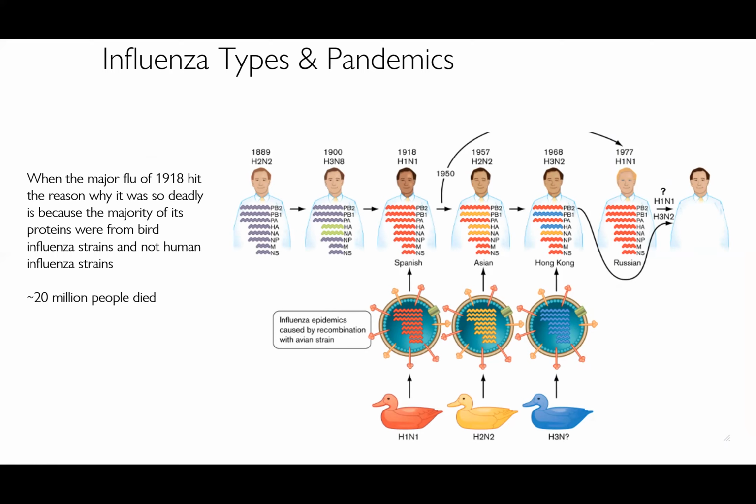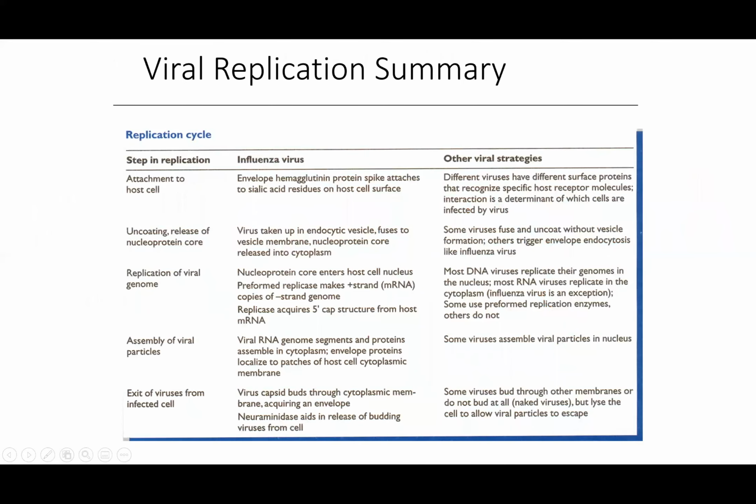The idea is that these extra proteins we find in bird influenza or, say, pig influenzas are not particularly well recognized by our own host immune system, simply because we're not generally exposed to them. But as we continuously expose ourselves to these, it is likely we will build up some immunity, but it's also likely that as we expose ourselves more and more, we're likely to find new and deadly combinations that will lead to future pandemics going forward. But as a summary of what's happening, here's a nice table of the five major things that are happening, both in influenza as well as other virus strategies, for your own personal view.